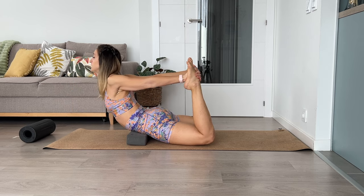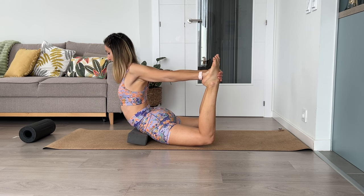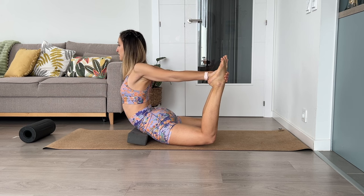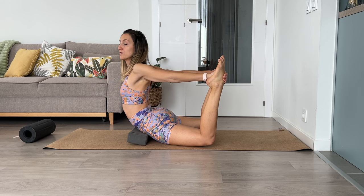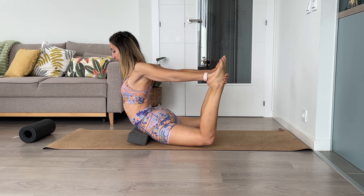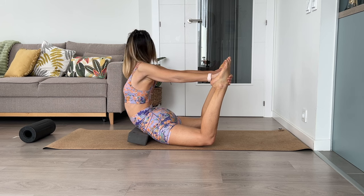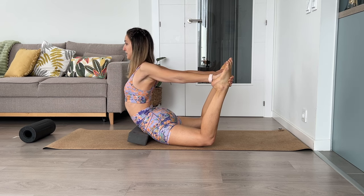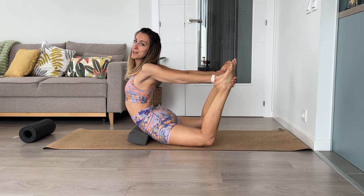into our bow pose. Here, open the feet a bit wider to stretch farther your chest, and then close the feet a tiny bit. Open the feet, close and open. Beautiful, and I hope you're feeling a nice stretch in your shoulders, chest. Breathe in and breathe out. Hold it. 10, 9, 8, 7, 6, 5, 4, 3, 2, and 1.